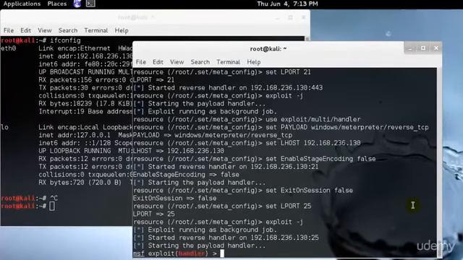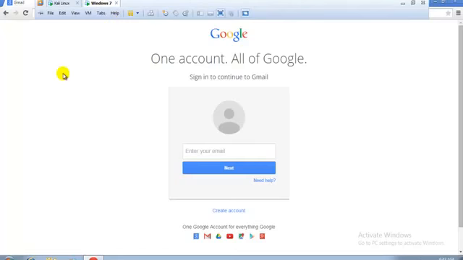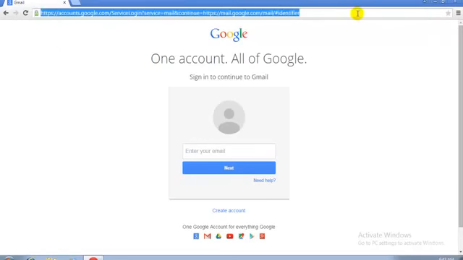okay, let me check. If I do that, what would normally happen is that if the person does not have Adobe Reader installed, he will not be able to run that PDF file, and I won't be able to open anything. So over here I need to make sure that even if the person does not have Adobe Reader installed, he should be able to run it. That's why I'm asking him to run this website. So I would send this via email or through Facebook or something like that.